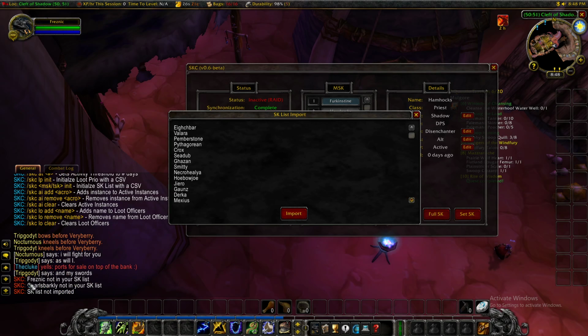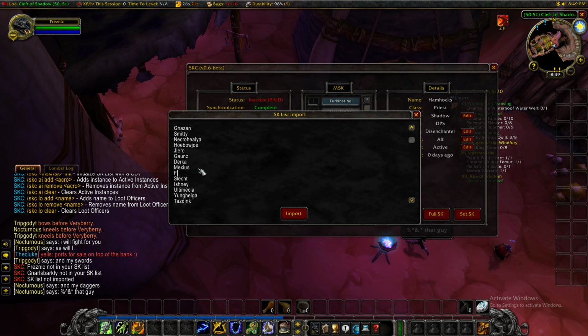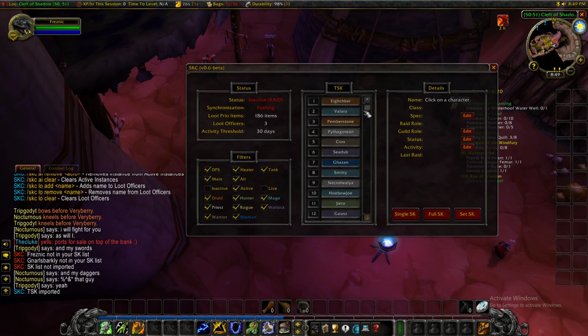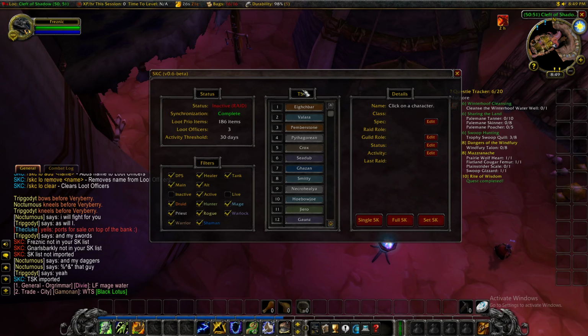Interesting, right? So this does some checking and makes sure that every character you're trying to input is already in your guild data and vice versa, and it gives you some errors if it's not. So I'm just going to go ahead and manually add those in here since it told me. Presnick, and Gnarls Barkley. Here we go. So now it accepted that, and you notice it just reprioritized the list. It reordered the list to match that SK list. So that's a big time saver to get things initialized if you need to do that.